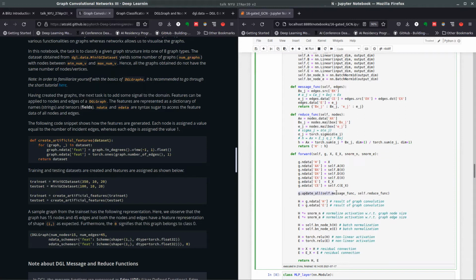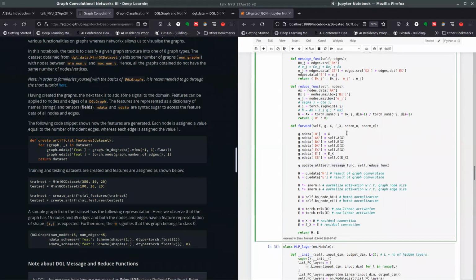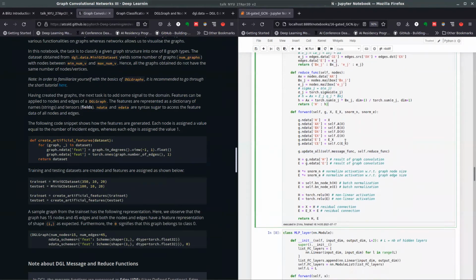Because each node has to be updated because of this broadcast operation, this function updates all the nodes and all the edges with these calculations that are being done. And yeah, now H becomes the result of a graph convolution, H and E.